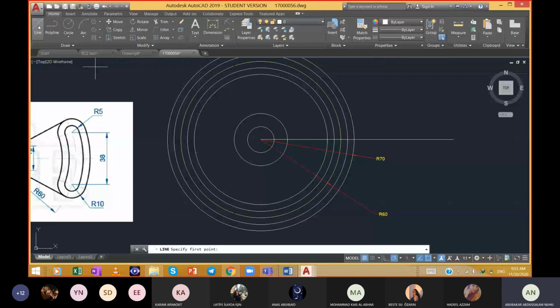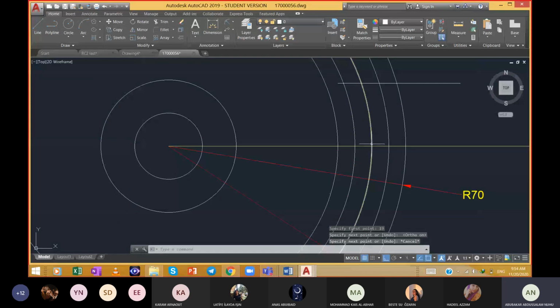So I will take a line, come to this side, and go up from inside here with a distance of 19 millimeters. 19, press enter. Then I will just draw a straight line like this.